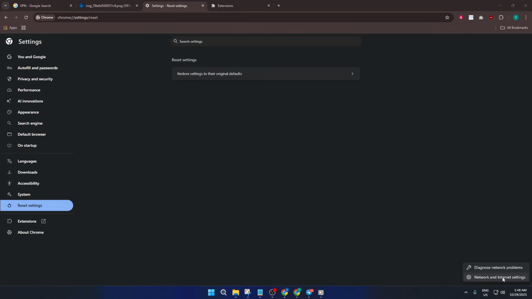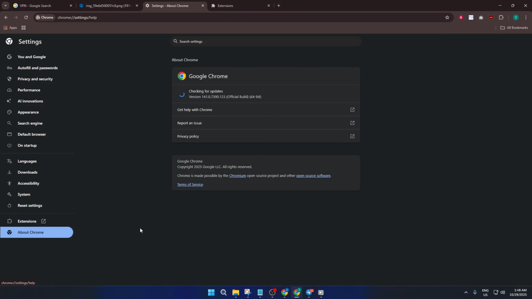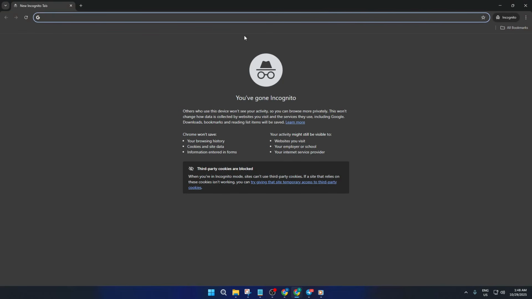Before we wrap up, always make sure you're running the latest version of Chrome. Google constantly releases security patches and bug fixes, and being out of date sometimes causes compatibility problems. Head to Chrome's menu and look for About Google Chrome. If there's an update, grab it. And for a quick test, give Incognito Mode a try. Open an incognito window and see if the site loads there. Since extensions and old cookies are temporarily ignored, Incognito can help you rule out those factors quickly.